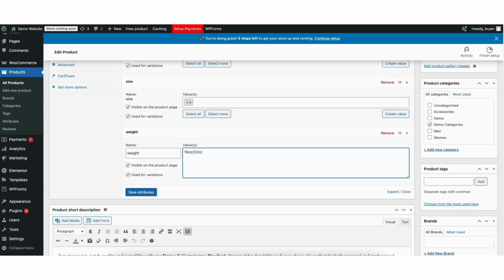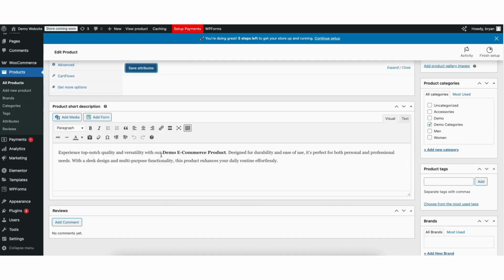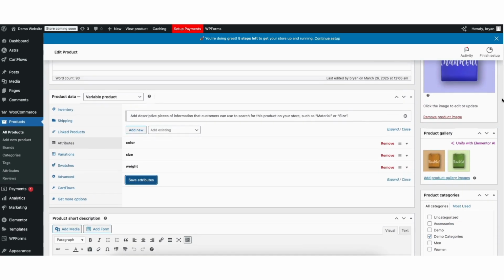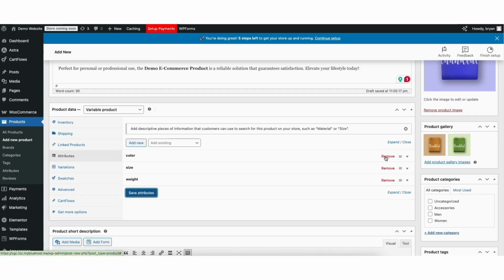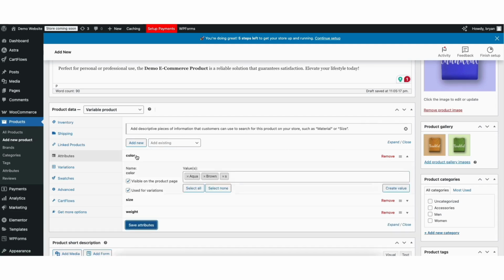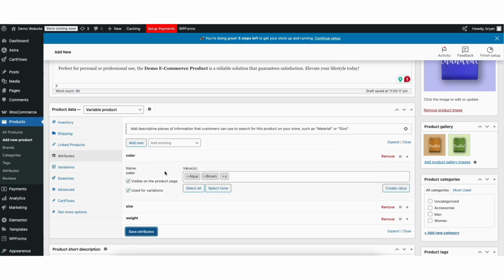To add another one, add the bracket sign, and I'll input 64 ounces. You don't need the bracket sign at the end of it. When you are done, click the Save Attributes button to save your changes. If you hover over an attribute that is added, you can remove it. If you click into the attribute, you can make edits to that attribute.